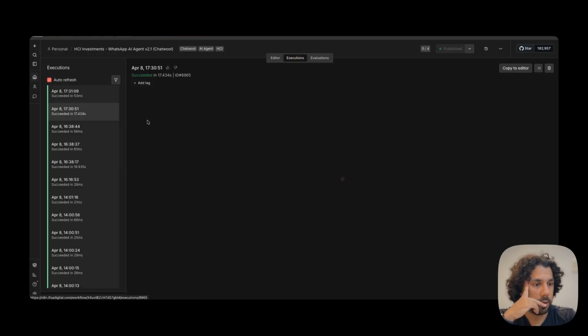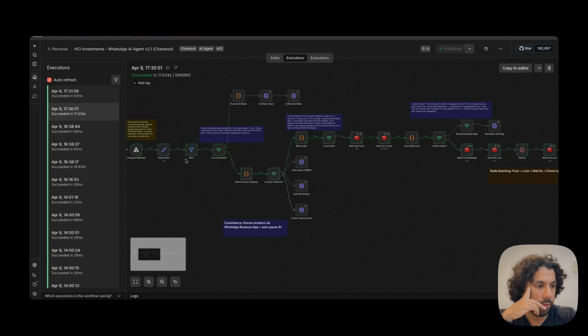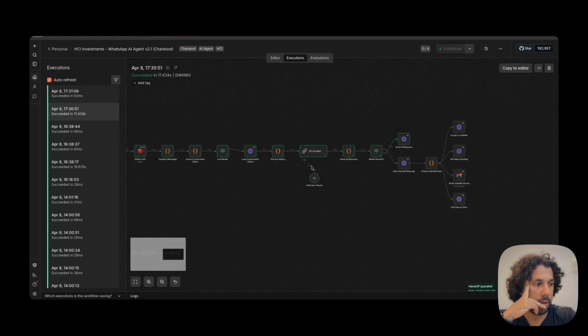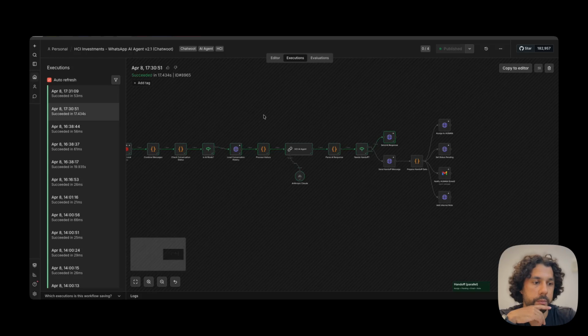And here you saw it triggered correctly for the first time, and it went all the way through the workflow, right? Because it passed all the tests. Not here, because it was not a handoff. So we went for the AI response.